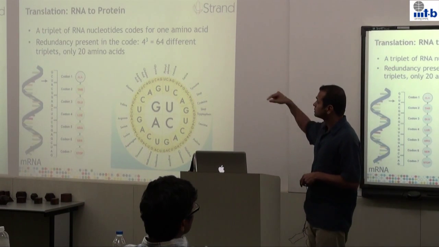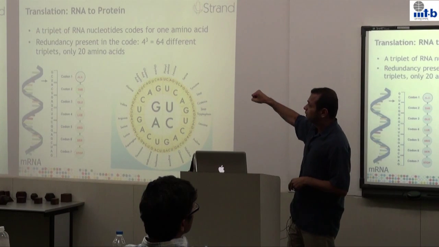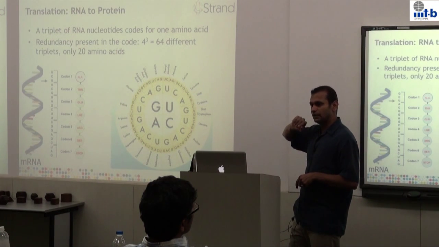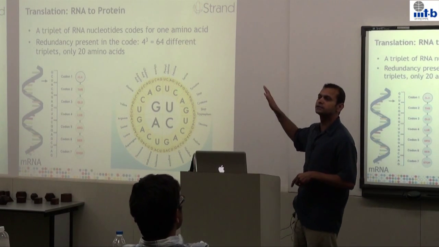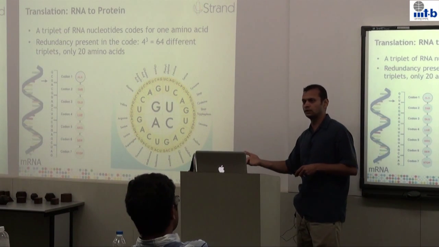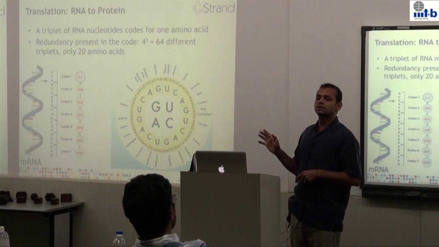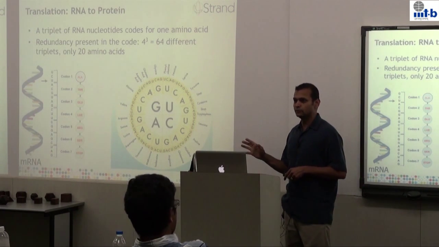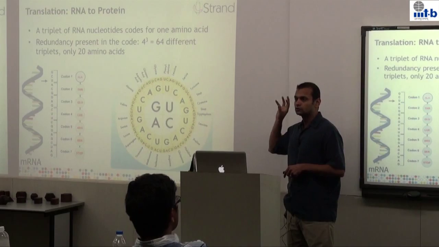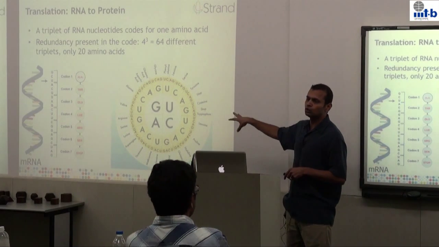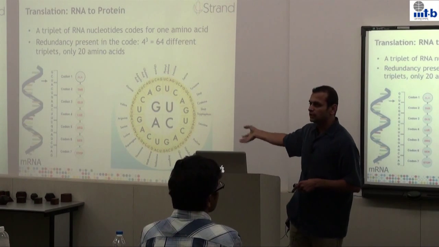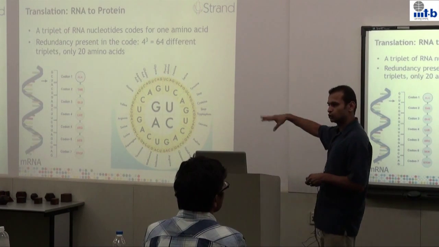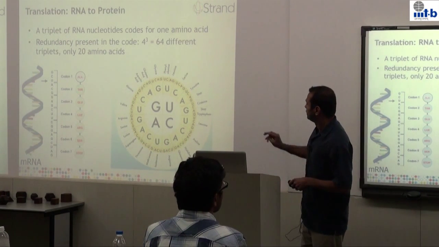So as you can see, if I'm going to read them in triplets, I have 4 nucleotides, and if I'm going to read them in triplets, there are 64 total combinations that I can come across. But we only have 20 amino acids. We don't have 64 amino acids, which means there is redundancy. A lot of codons encode for the same amino acid, and here is the cheat sheet, and you can see which 3 combinations make which amino acid, right?